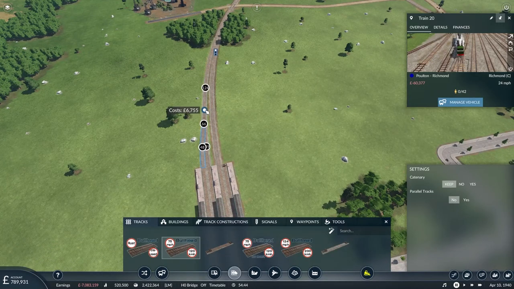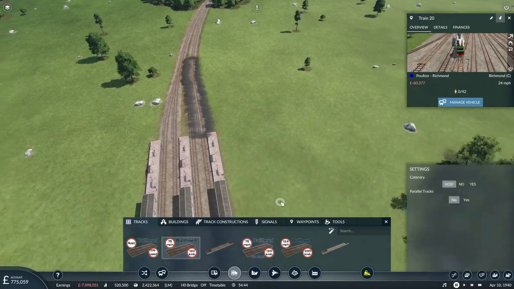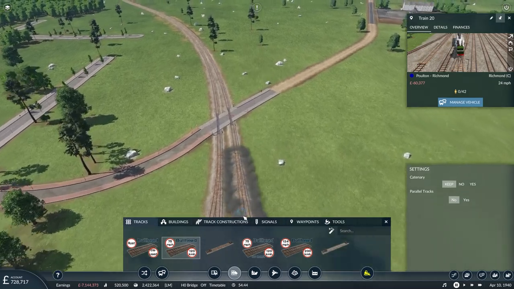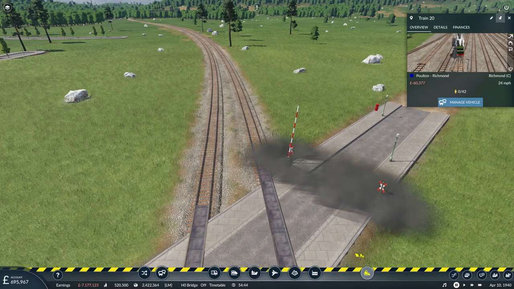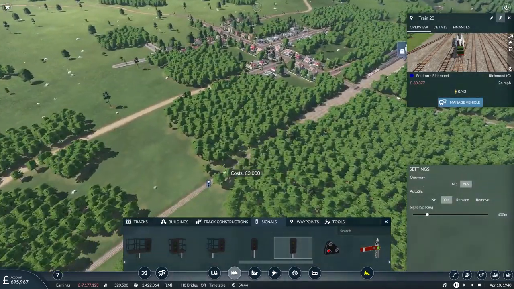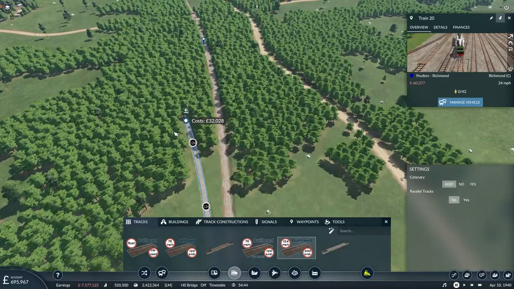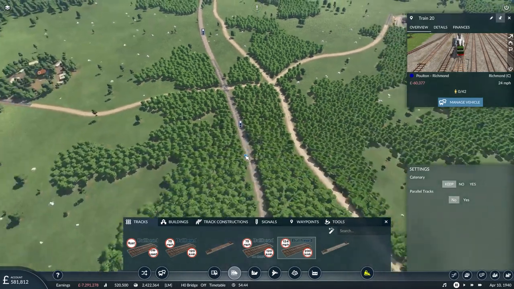Connect these tracks up. Like so. This side will do the same thing. Like so. Signals again. Auto signal is on. Good stuff. Remove you. Ah, got a whole track missing here. Glad I noticed that now. Get that connected up. There we go.